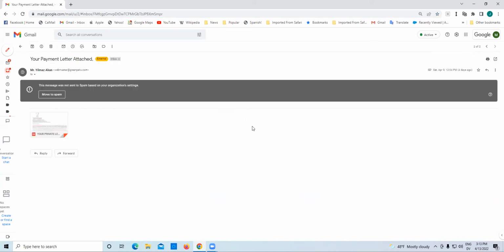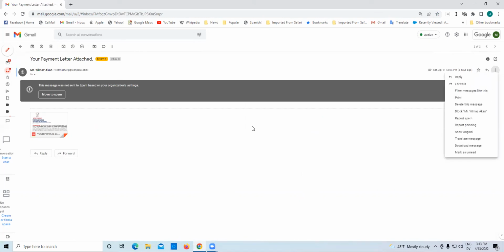Inbox, 2. Press N. List, Mr. Lil. And then we'll navigate to more options by pressing tab. Table, reply more menu, expand. Expand it by pressing down arrow. Reply, forward, filter message, print, delete this message, block Mr. Lil. Report spam, report phishing. You could also block too. So I just navigated with the down arrow to report phishing and I'll press enter.